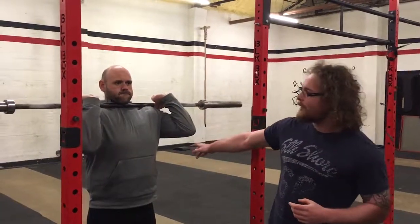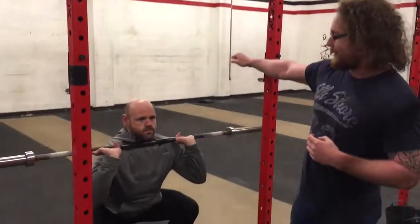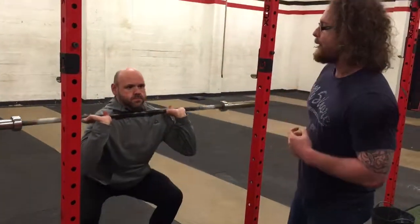See, elbows are really, really low down. It puts a lot of pressure on the wrists. If he even goes in a front squat now for me, it's just not very pleasant at all. So back up, rack the bar.